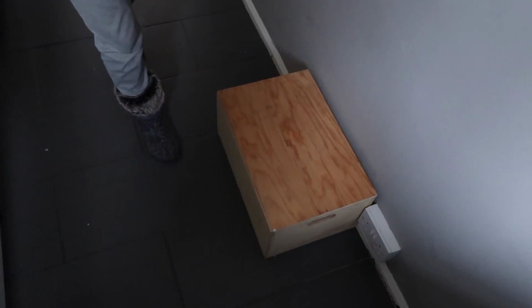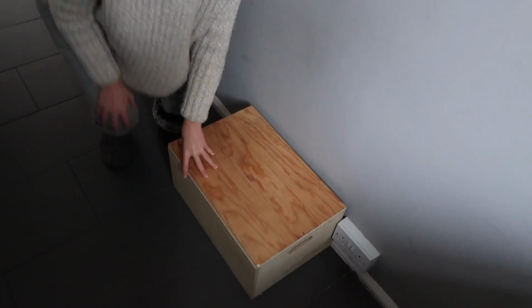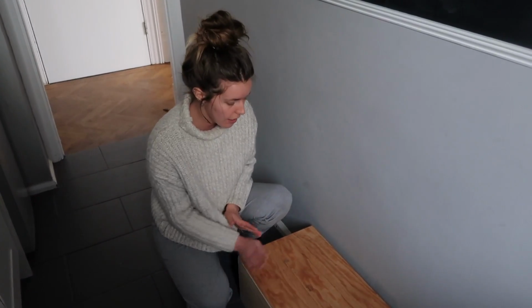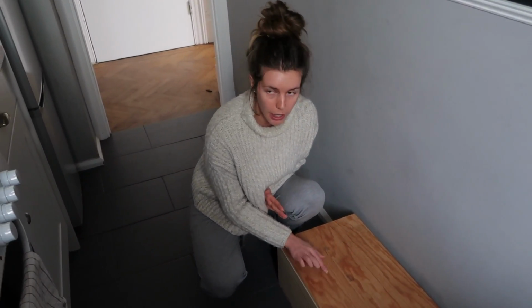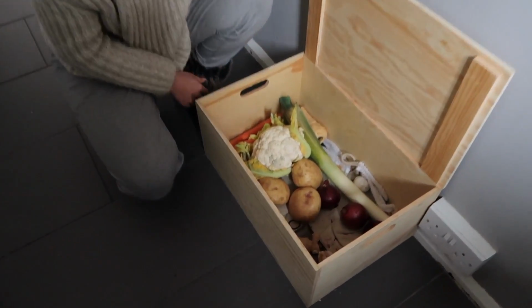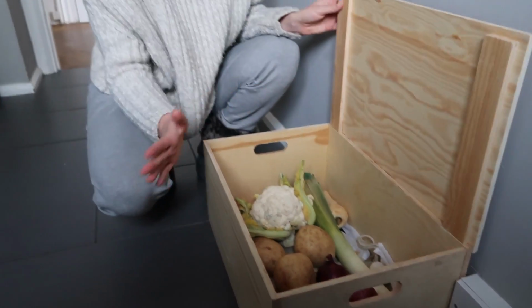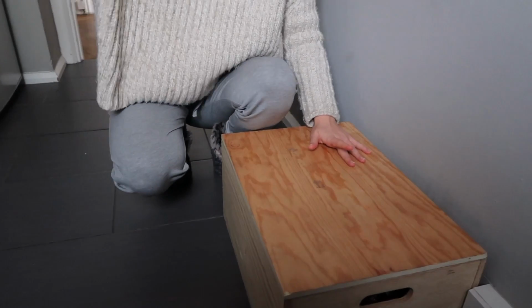Oh, and down here, because so many people said you need to get a stool to reach the things in your kitchen, I agree, so I used this box that I already had rather than getting a new one, and usually they're plastic and I didn't want to take up a load of space. And although this takes up quite a bit of space, it's the perfect height for me to reach the cupboards, and also it can double as a place where we have potatoes, onions, carrots, cauliflower. It's like extra storage space in the kitchen because it's quite tiny in here. And then I just scooch this around on the floor when I need to reach up there, and it's the perfect height for me.